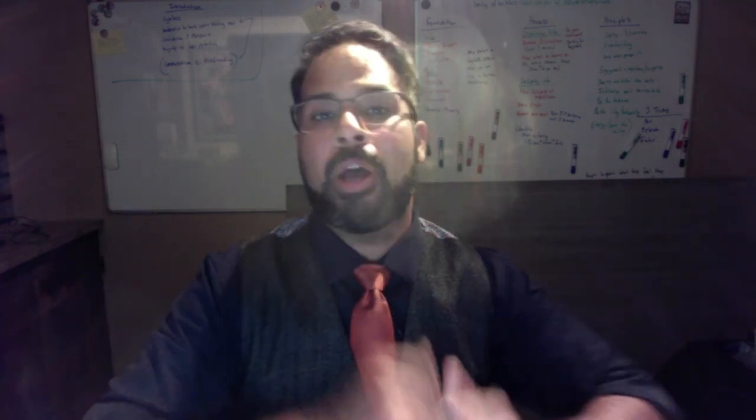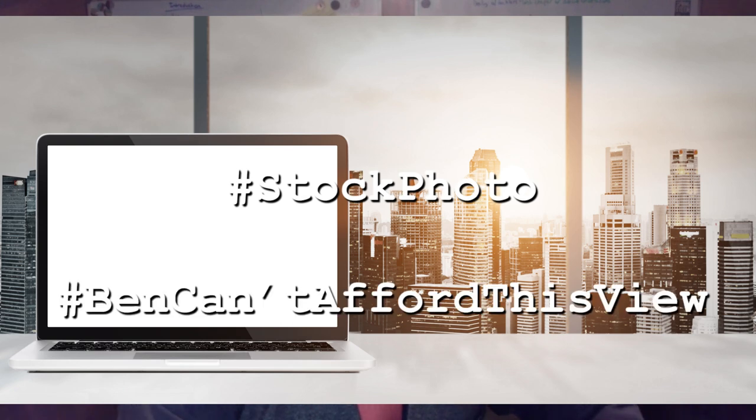Now we have decent clothes on, our camera's well placed, and we're looking at it. Let's talk about the next thing we can fix without spending any money: our lighting. It's important that our main source of lighting — the brightest one — is not behind us. The main source of lighting in this room is above and behind my head, which is creating these circles on the screen. We want to get rid of those. We want to make sure that our main source of lighting is behind our camera. The easiest way to do that is to place your laptop or camera in front of a window. If you have the ability to set up small lights, you want to make sure those are above, behind, and slightly to one side of the camera — this will give your face a little depth and make it easier to engage with.